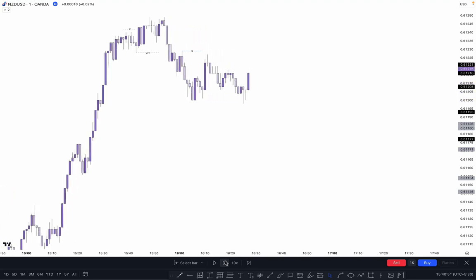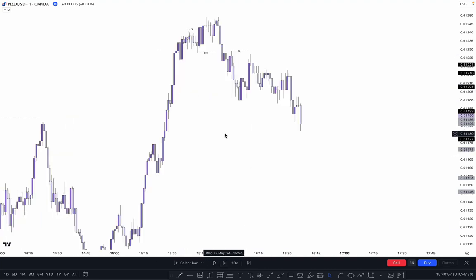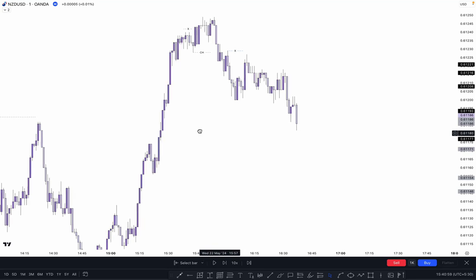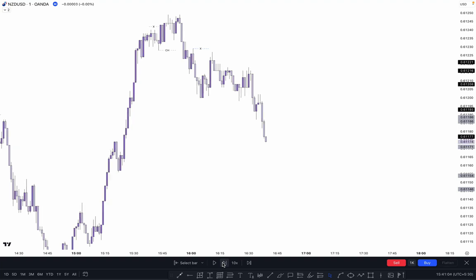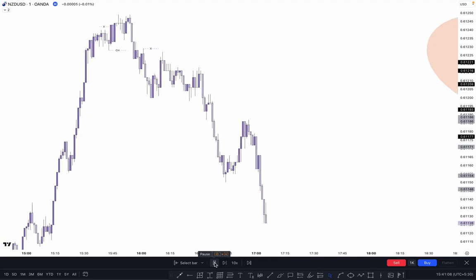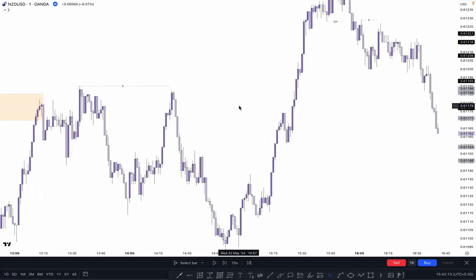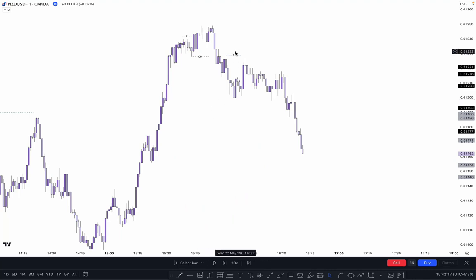Okay, so price is just creating lower lows at this point, and the market is not taking out this inducement. So how can you deal with it? Simply, you need to wait for one more inducement, then we can sell here. Okay, so let's see what happened next. And right now, where is our next unmitigated order block and order flow? Price is just creating a downside move right here, and the market is not taking out this inducement.